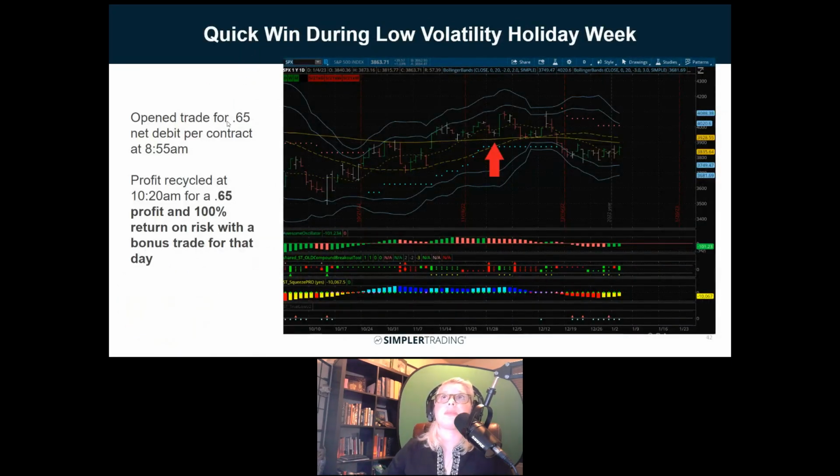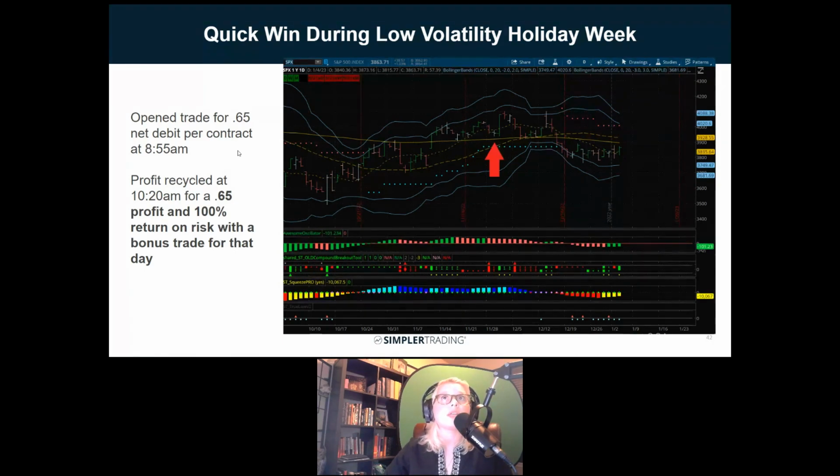So here's another example of a trade. This one was actually opened during a bit of low volatility. Now, we haven't seen that a lot this past year, but we do still experience it in volatile market environments on things like, for example, holiday weeks. So right around the Thanksgiving holiday, you can see the ranges started to get very small here in the market, especially compared to what we've had recently or even into the end of this year, arguably. And so in the profit recycling mastery, we decided to be mindful of this and we switched back into the strategies that work when there is less volatility or when that volatility is first starting to leave the market.